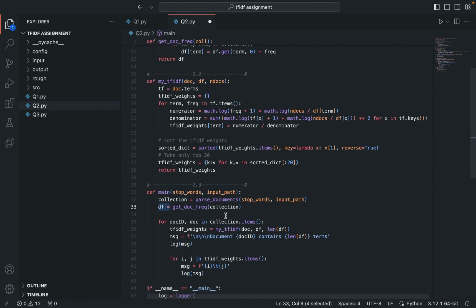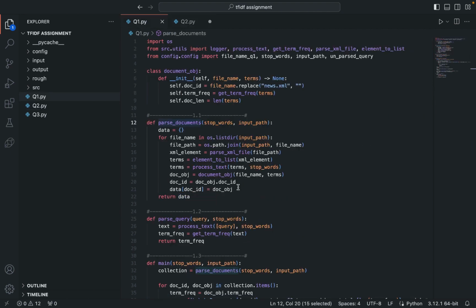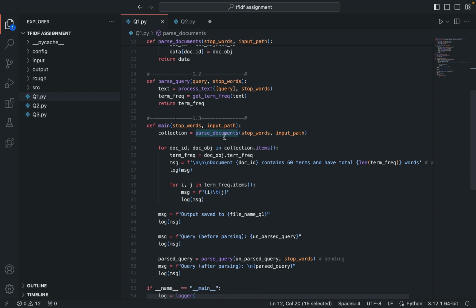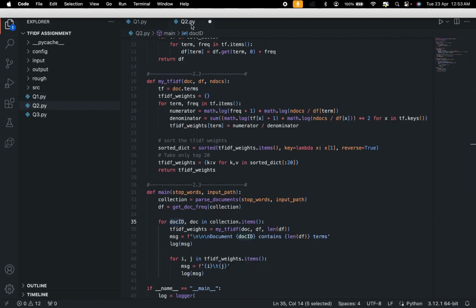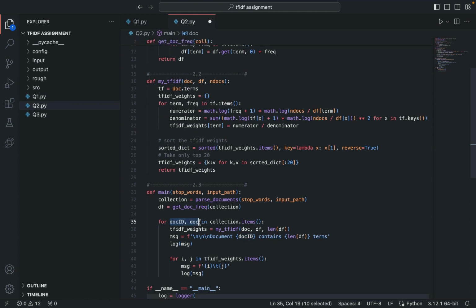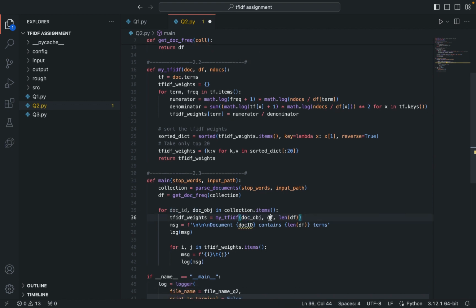I'll take the collection, I'll create my document frequency. I'll take the collection.items. Collection.items is always going to give me these two things. Doc is nothing but my document object. df.